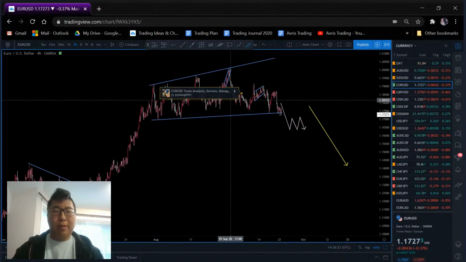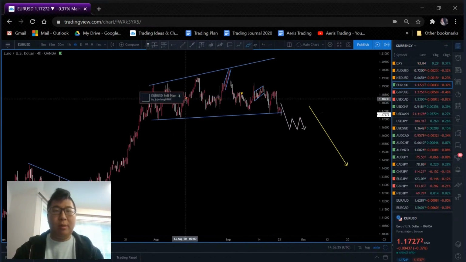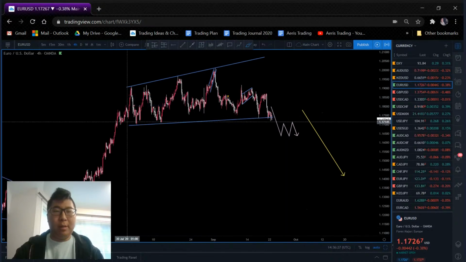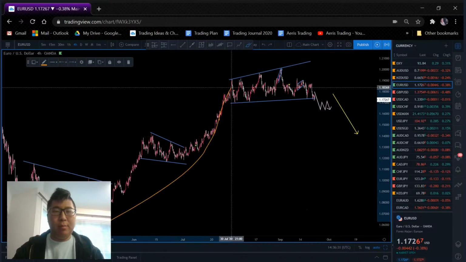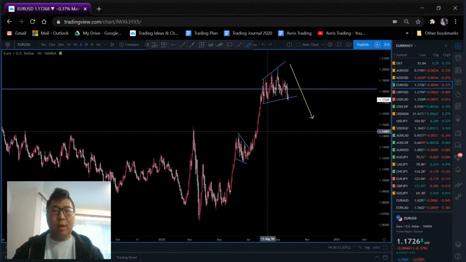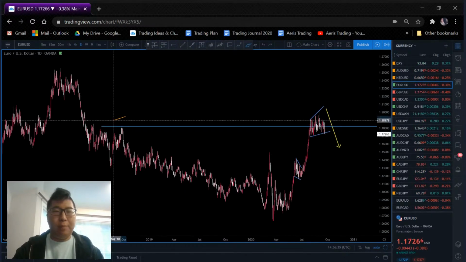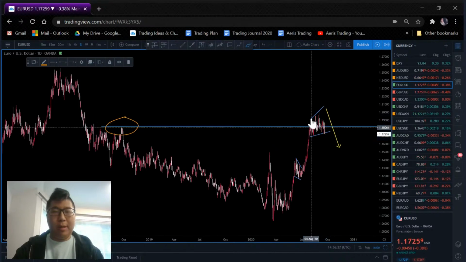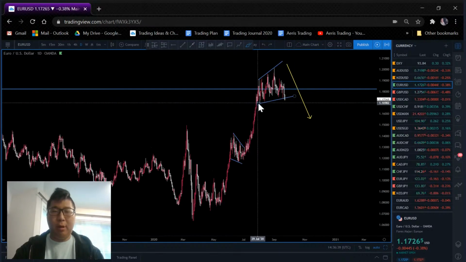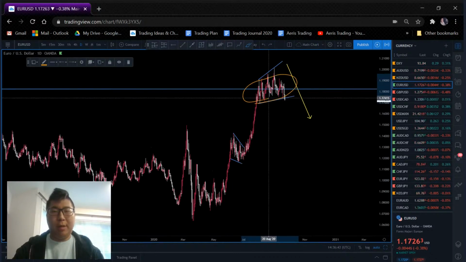Okay, I made several posts here. Check this video out if you're looking for Euro dollar analysis. But overall, this to me is a potential reversal structure from this move. It's not a continuation anymore. On a higher time frame, we're looking at a double top right here. Price has been consolidating here for pretty much since early August, right? So it's been like a month and a half of price action here.